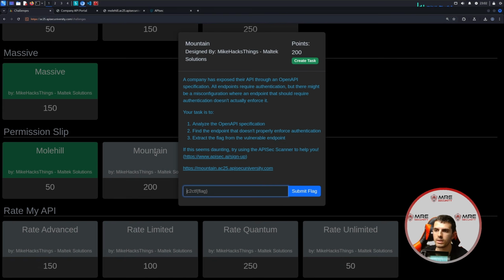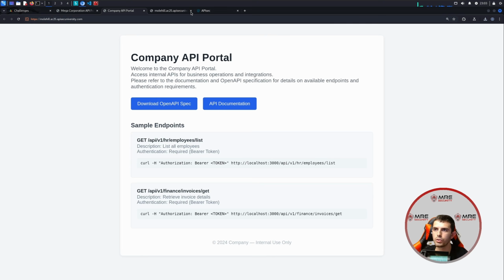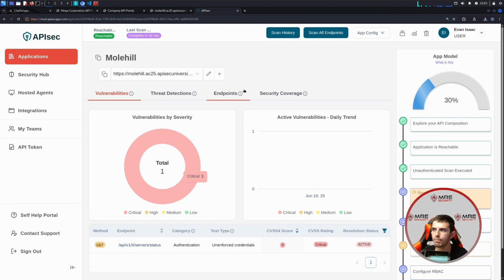Let's move over to Mountain, which is 200 points, and it says essentially the exact same thing. And over here, it does say use the APISec scanner to assist you, which we're currently doing already. So again, we'll download it. So now that we downloaded the OpenAI spec, we can again come back over to our APISec scanner.